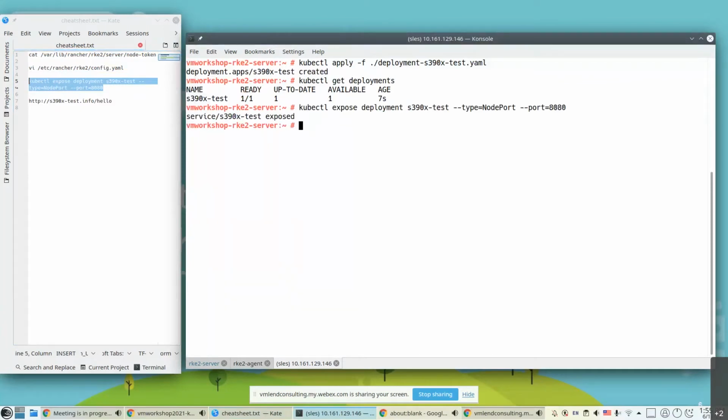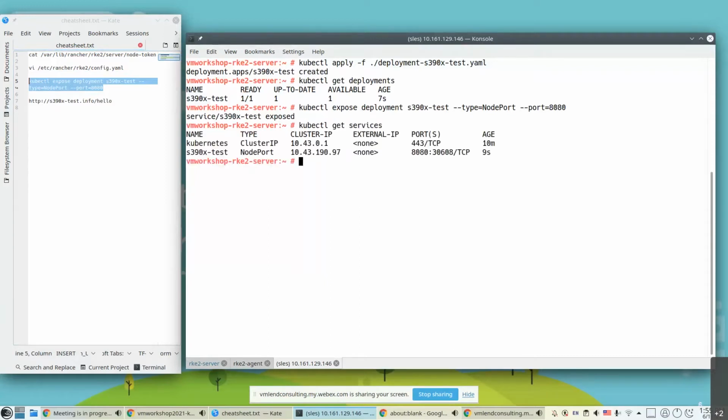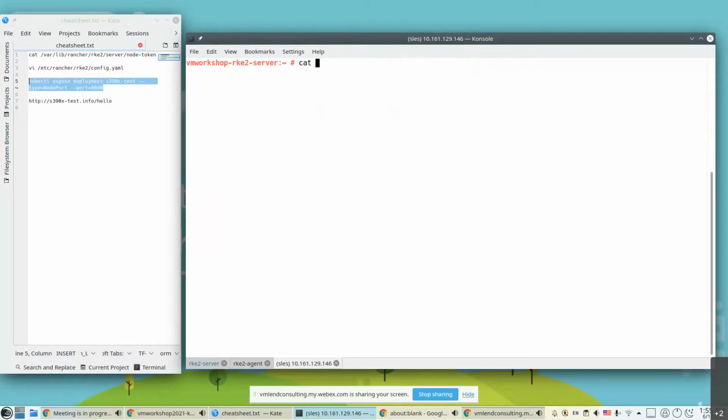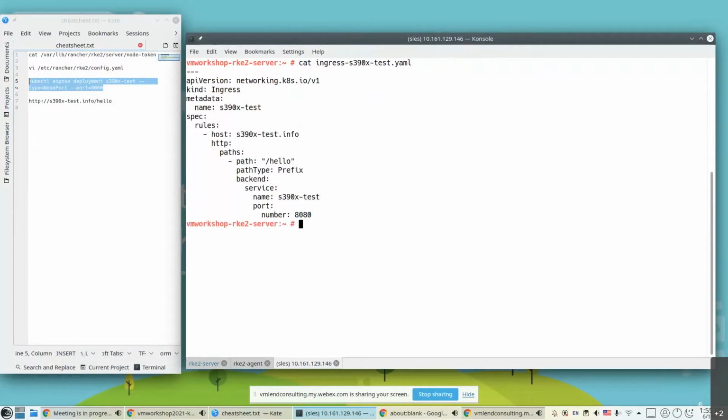kubectl get services. And then the very last thing I will do is cat. I'll open up an ingress, basically a port to be able to access this thing. So kubectl apply /ingress.